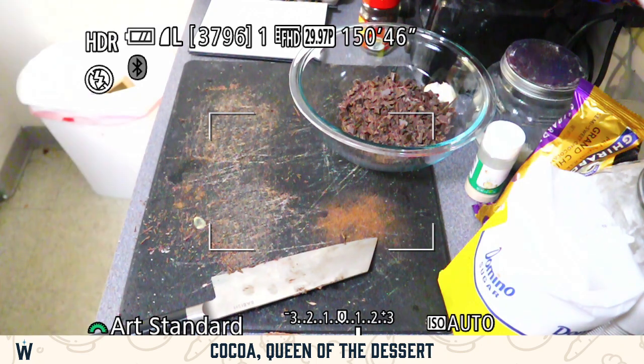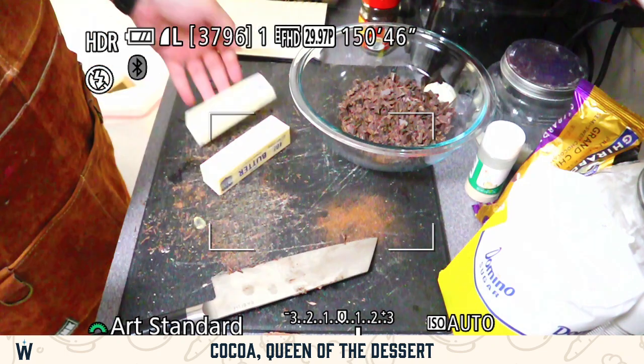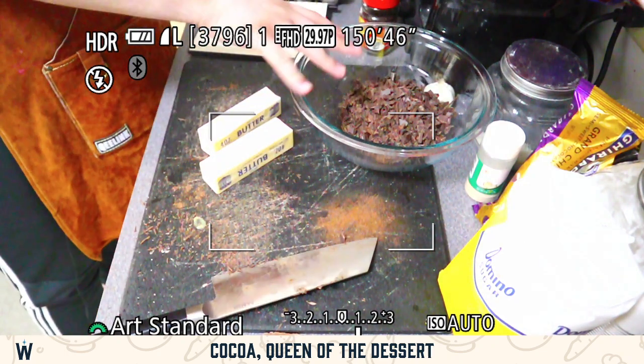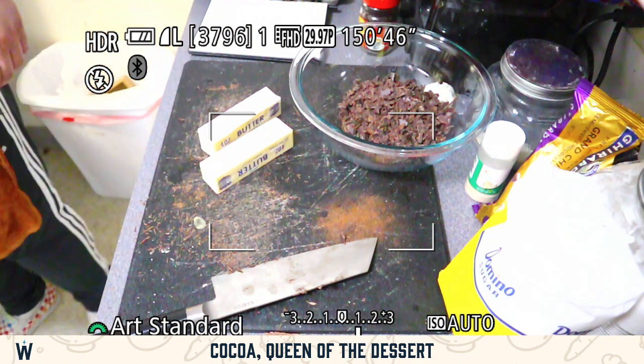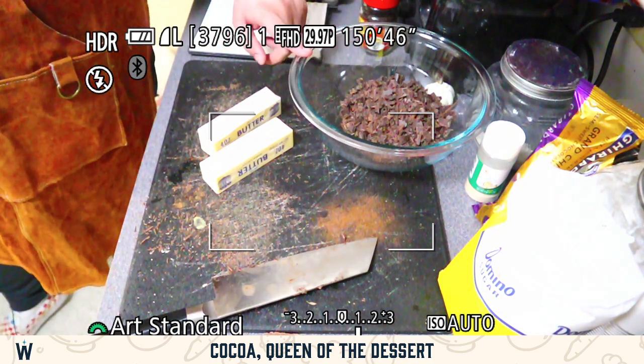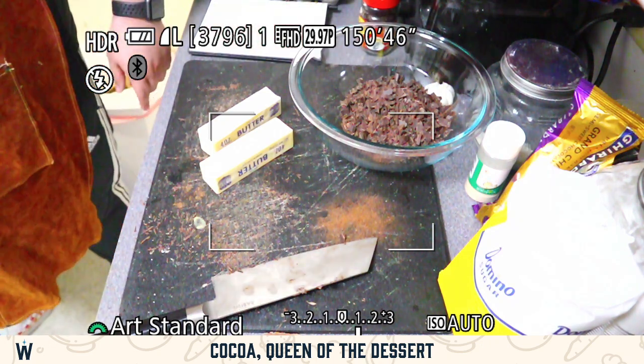When I had no self-control, I have a little bit of self-control now, but when I had no self-control, I would just demolish this whole thing. This would be gone. But I'm going to be nice and make sure I save some for the people I like that are in the cast for Monday when we go into tech rehearsal.